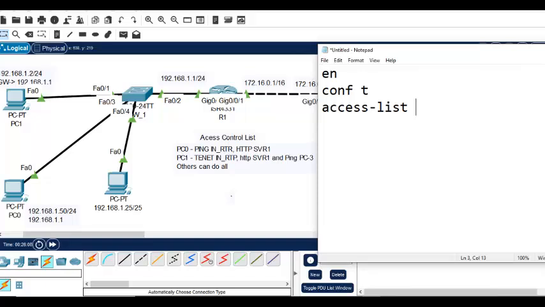from one particular computer, so you use the keyword host. What is the computer's IP address? PC0, which is 192.168.1.50, isn't it?